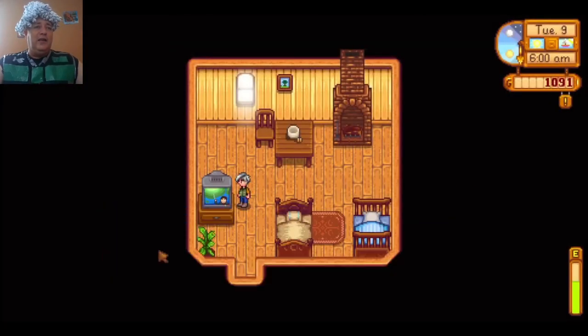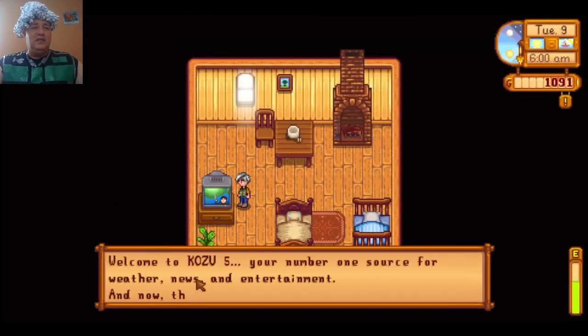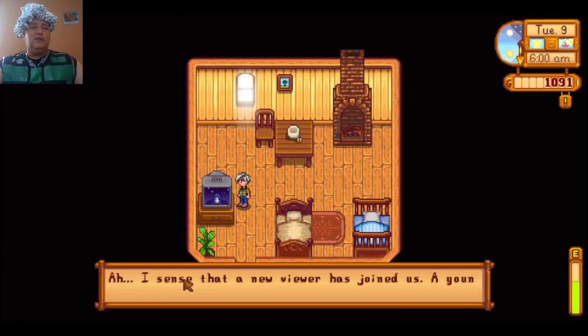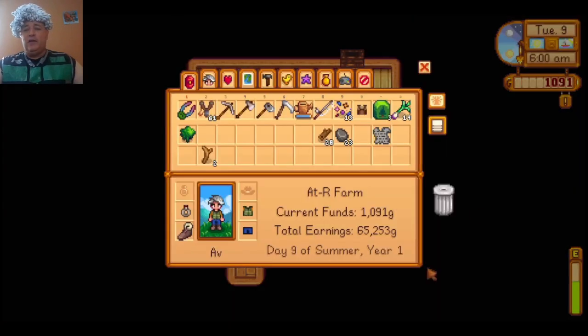So, fair bit of return. Let's see what tomorrow's going to be like, or the next day for the weather, because it's always one day ahead. And the weather says it's going to be clear and sunny all day. And then the fortune, it looks like we have a new viewer. That's me. Spirit's going to be very happy. That is good to know. It's going to be back to you, Dino.